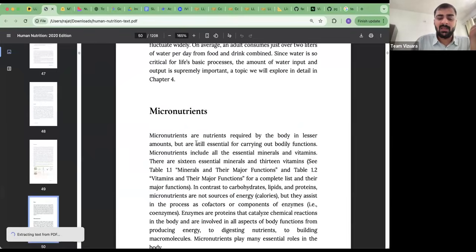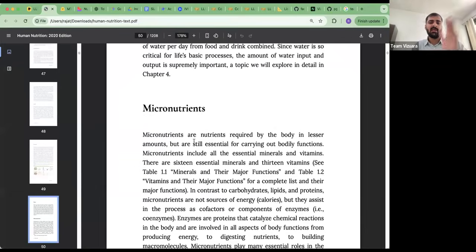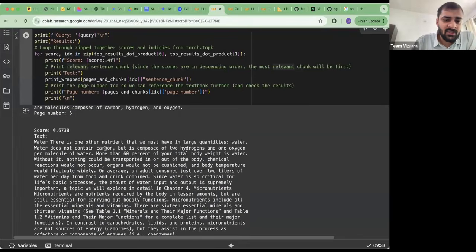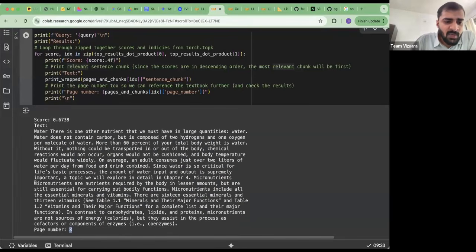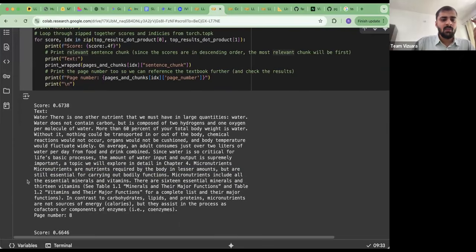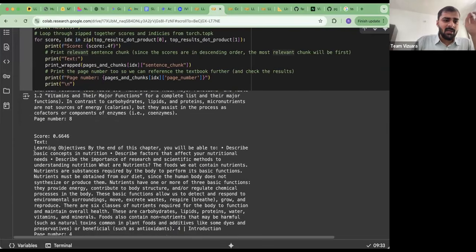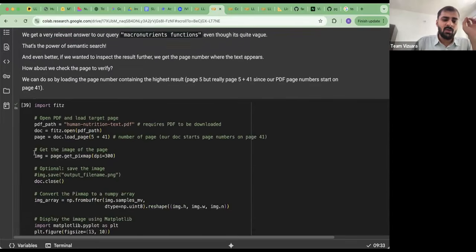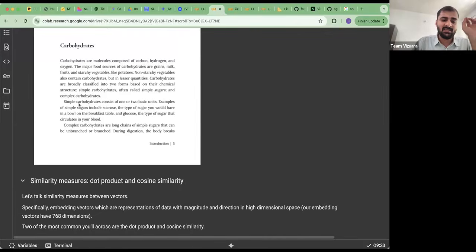There must be something. Yeah, so the chunk on page number 8 is actually getting confused between micronutrients and macronutrients, I think. Because here we are talking about micronutrients. So this is what I meant by embedding models being good, right? Since we used a small embedding model, maybe it's thinking that macronutrients and micronutrients are the same thing, which is not the case really. But until now, we have got a sanity check that the responses which we have got are actually matching with the exact text.